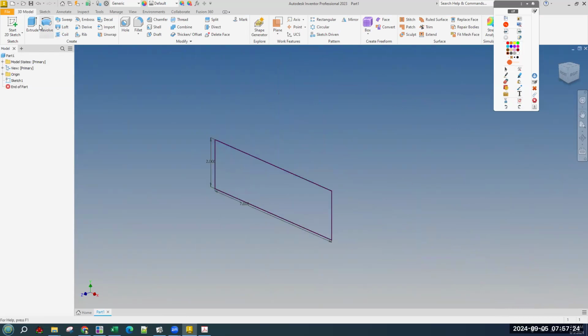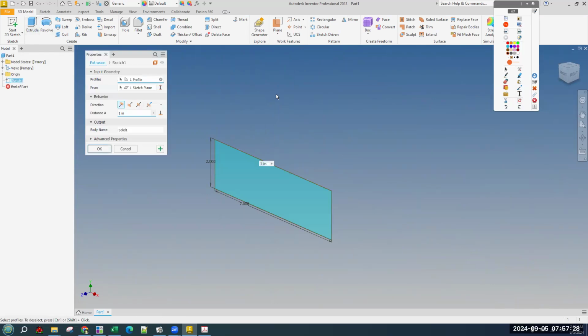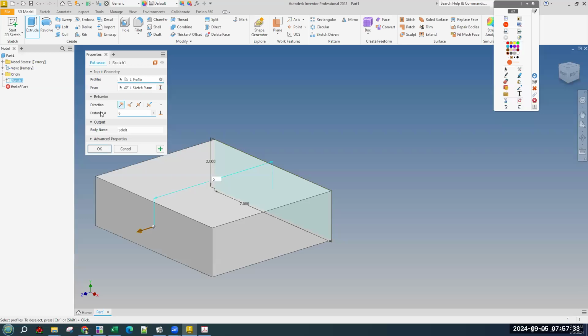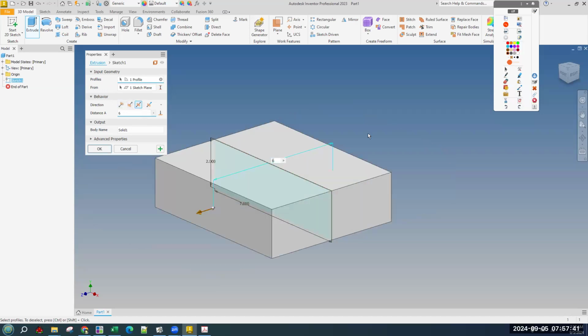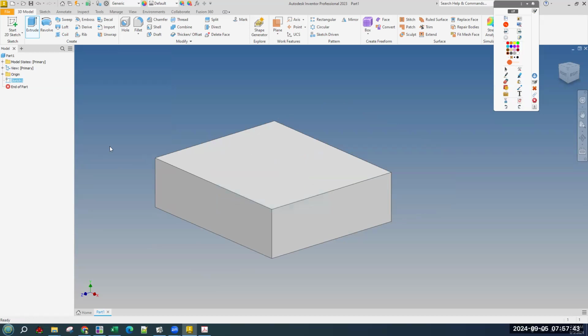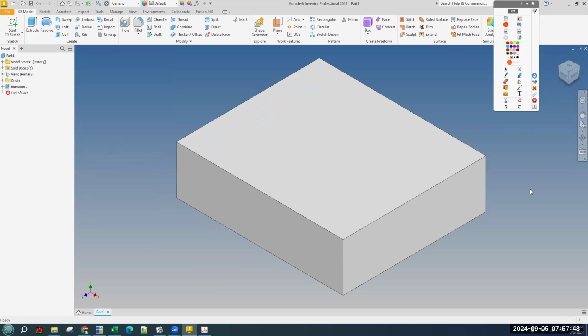And once we are there, we can extrude. There's only one thing to extrude. It knows what we want to extrude. And the depth we want to extrude it is 6. 2 tall, 7 wide, 6 deep. And again, for these simple shapes, it doesn't matter if you go forward or backwards or halfway in between from the sketch plane. It's all the same. Okay, so this is our base.